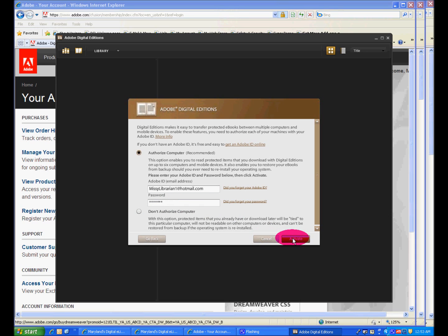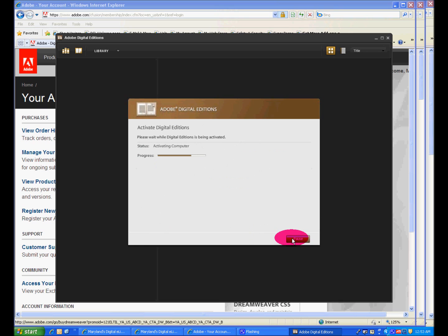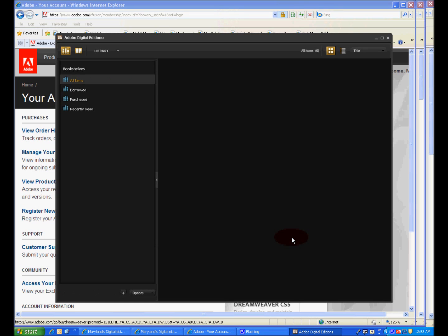Activate. All right, now I've activated my Adobe Digital Editions account and I am finished. Now I'm ready to go back to my library page and transfer this information, download it.